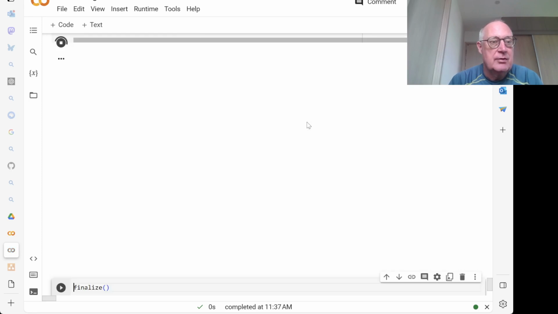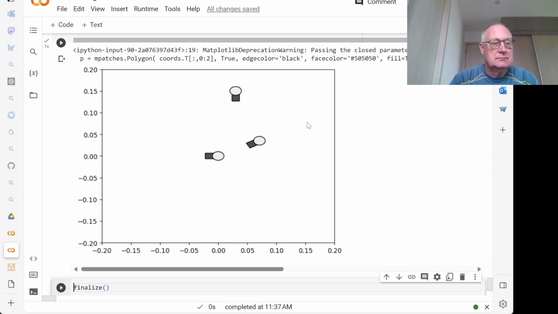And servo 3 here. So now we can have a servo there. So that's pretty neat. Now I only want to be able to draw links.